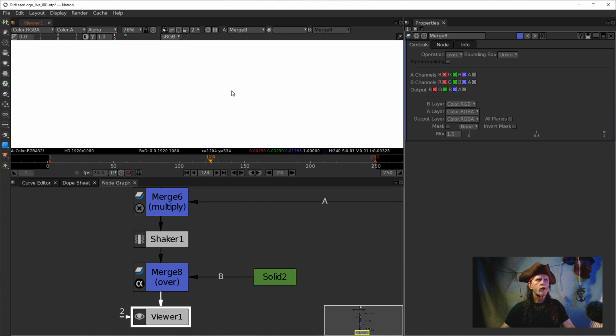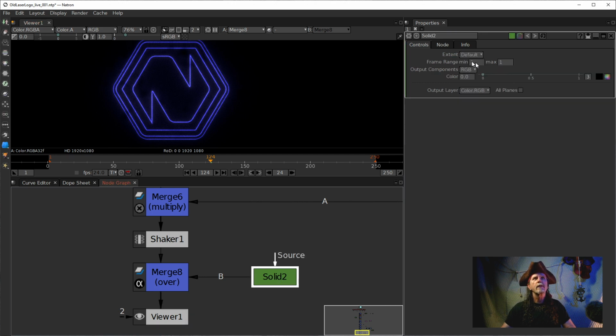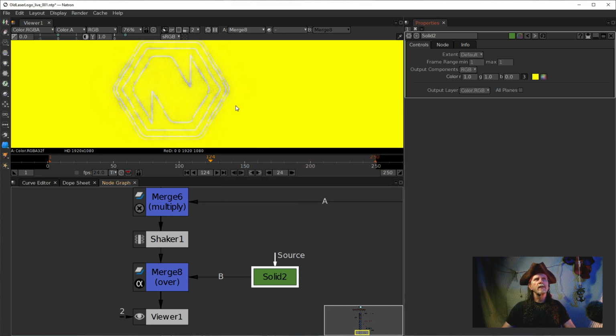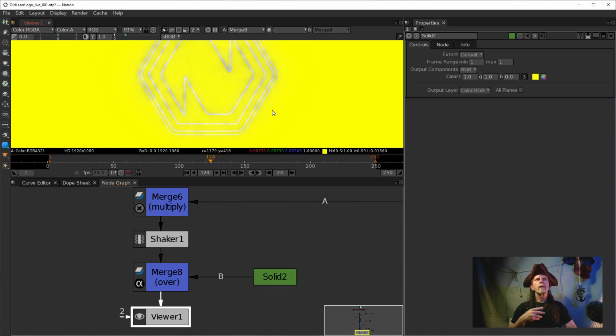Now, just so that people are aware that this is not perfect and that we really can't change this at this point, let's change this just to show that this doesn't work perfectly. We can see that it's very bright. We have to do more to make this stand out properly on a colored background like yellow. Basically, because we're dealing with light, we have to adjust this based off of what our backgrounds are. So while this does alpha channel over things, and we can use this on top of things, it was designed in its current state to work on black, mostly for this particular effect.